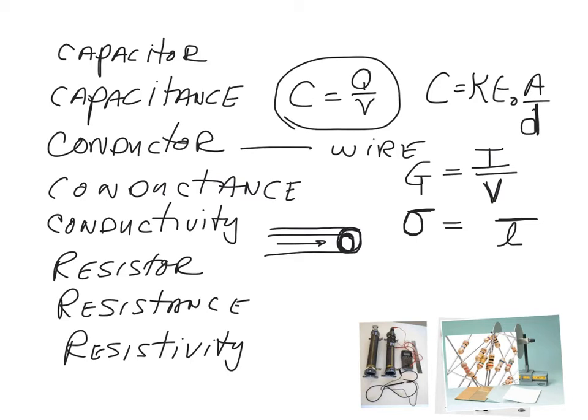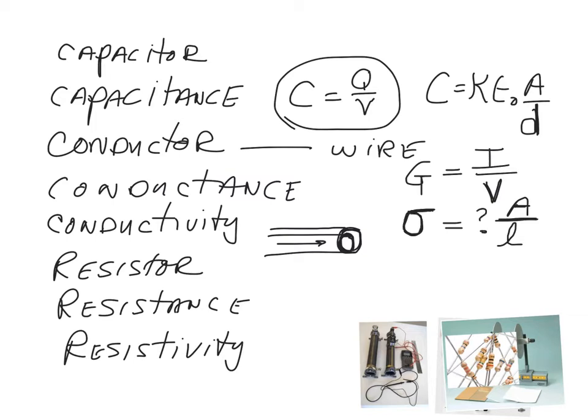And that means more conductance. So the area of the wire. And in this case, it also depends on what the wire is made out of. And that's what we call the conductivity of the wire. Now I forget what that symbol is.